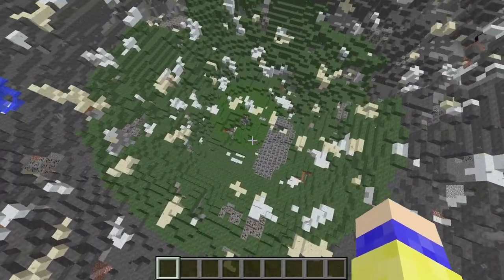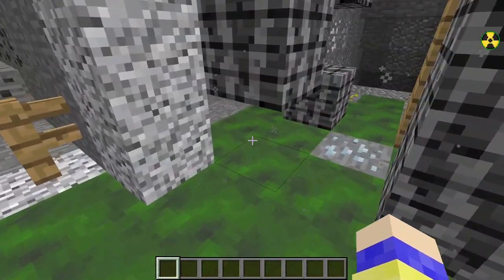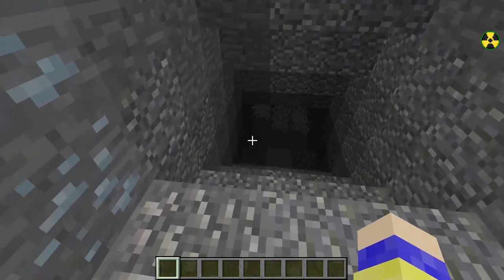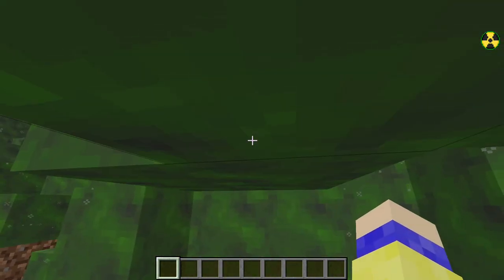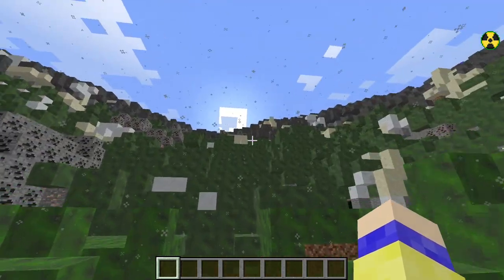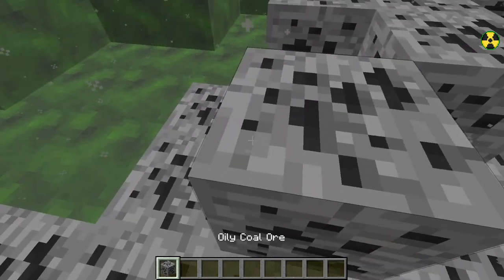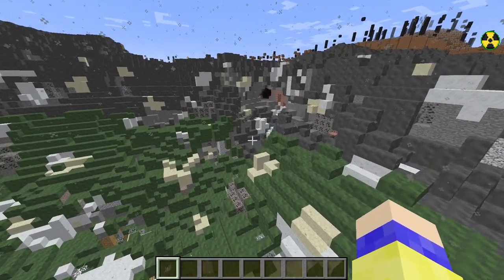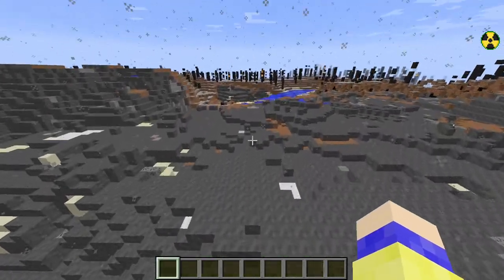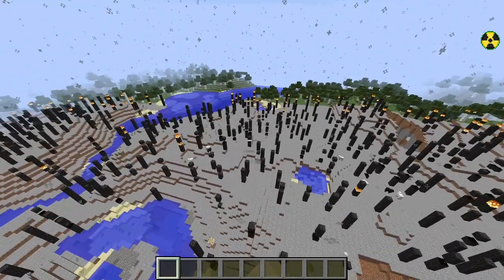And then over here we have the initial crater, which, ooh, an abandoned mine. I doubt this would be useful now, because it's kind of in the middle of an atomic blast. Oh, that's a lot of coal. Wait, or is it? Oh, that's oil coal. I don't know what that's used for. But this is why I love this mod.